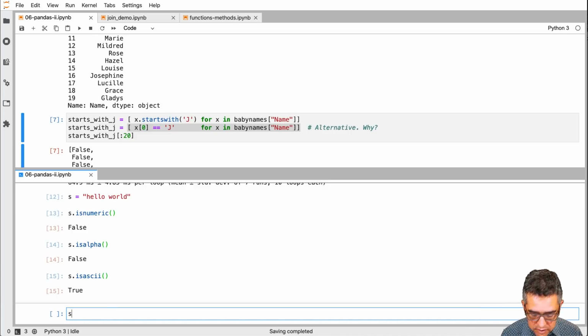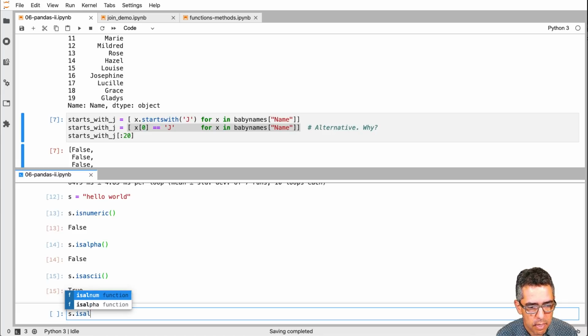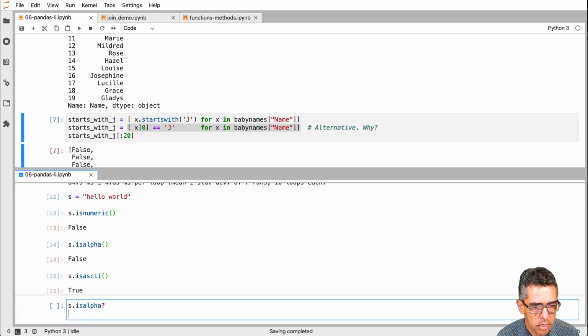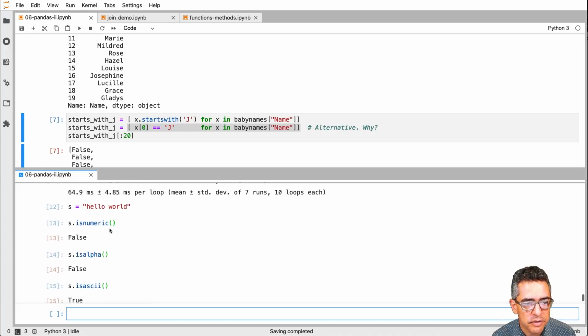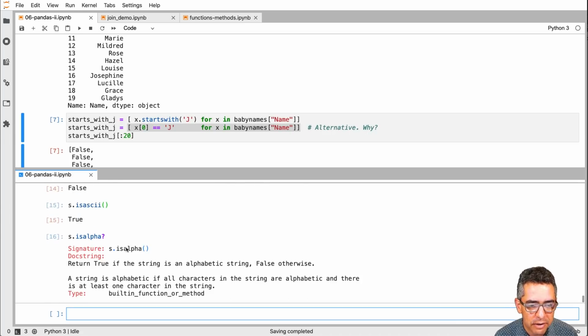For each of these, you can ask with a question mark, as we saw before, what it is. And by the way, alpha is not short for alphanumeric, it's for alphabetical. And hello world is not alphabetical. Think why that's the case. What is there in hello world that is not alphabetical?